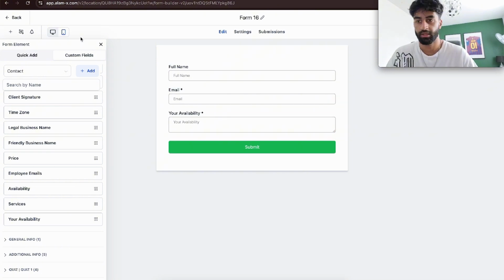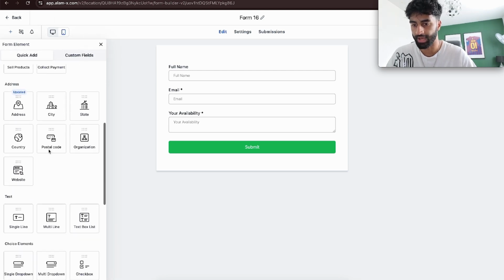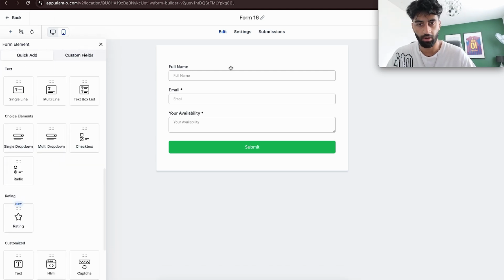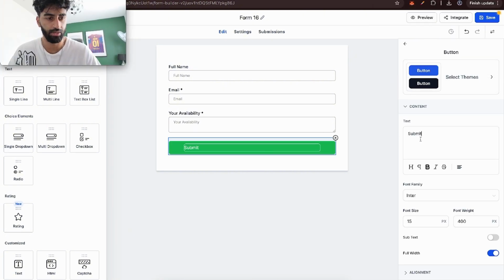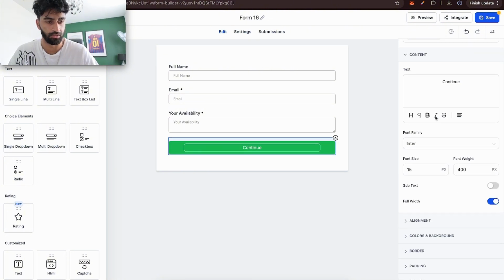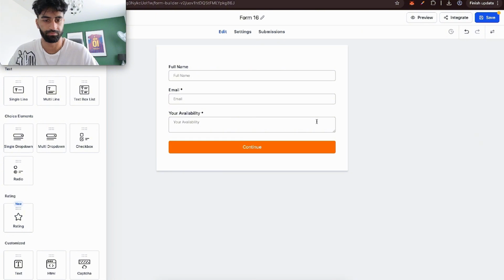Just like that. Next, what we can do is go to add elements, go to quick add. We can add an image here of our logo or of anything we want, but we can do that on the website anyway. So here we can put, not submit, let's put continue. And we want this to be in the center, right like that. This color's a bit off as well, so let's go to here. We can change the color. Let's change it to, I don't know, orange, whatever. Okay, let's press save and let's name this law.